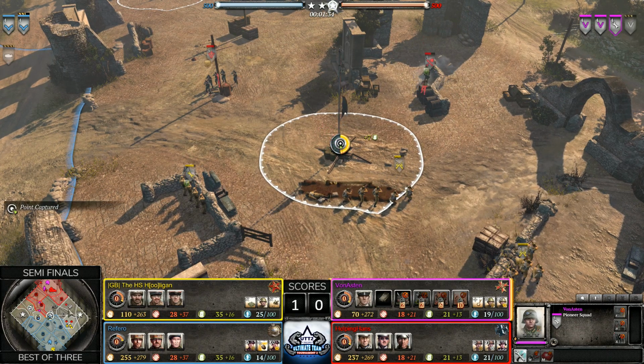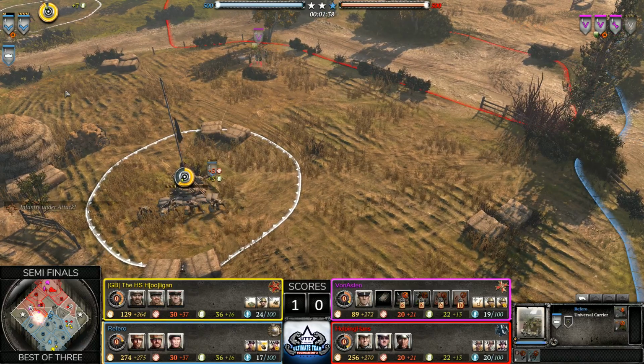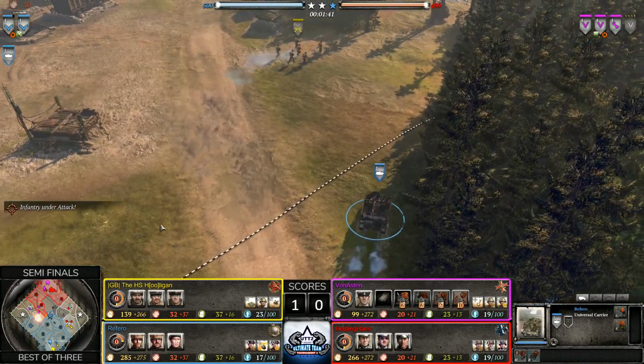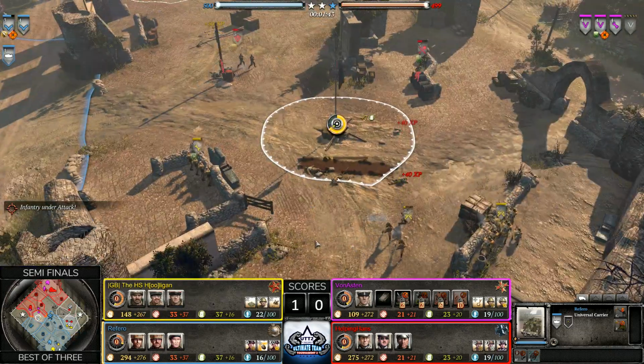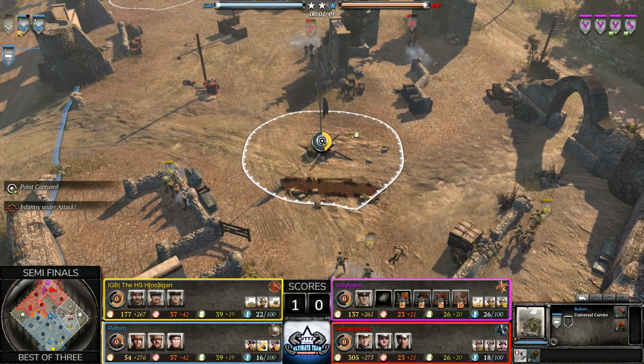We see no MG actually from Von Asten, so he's straight going for 3 grenadiers, facing Spritz, and I'm not sure if this is the best idea, because normally infantry sections are winning against these grenadiers and you need a sniper. So let's see how this would go in the late game and mid game.